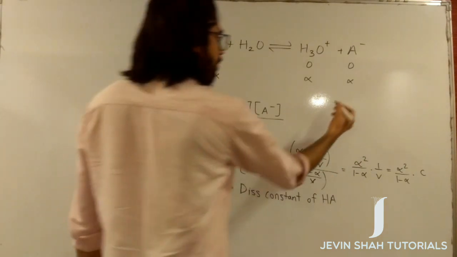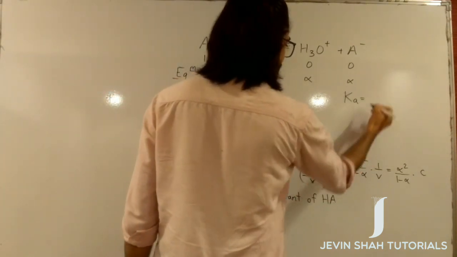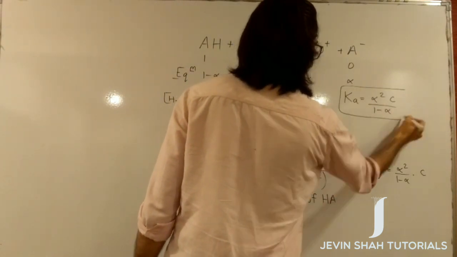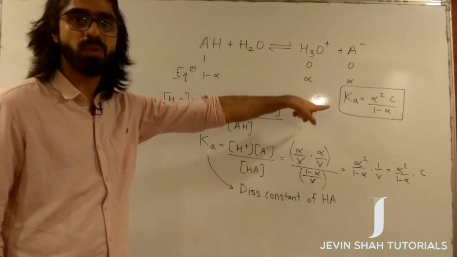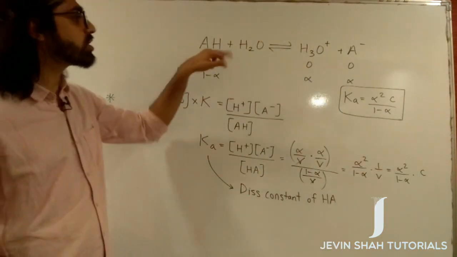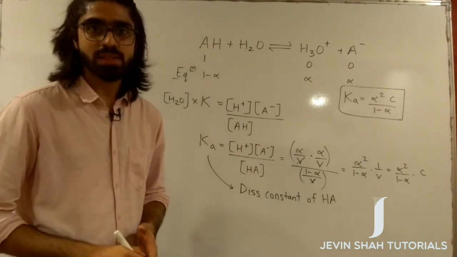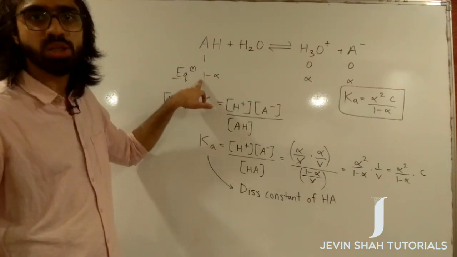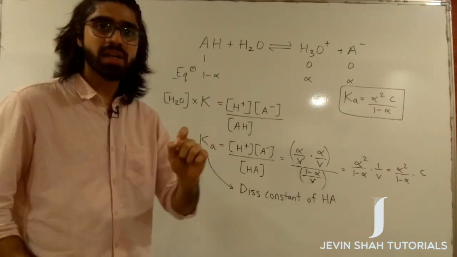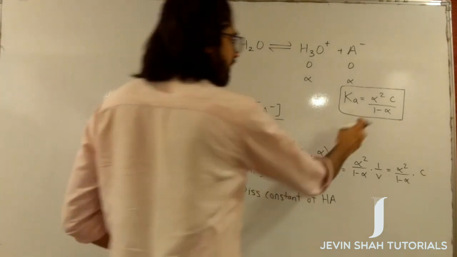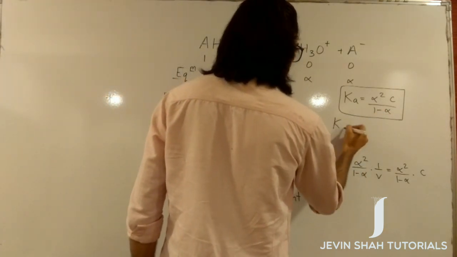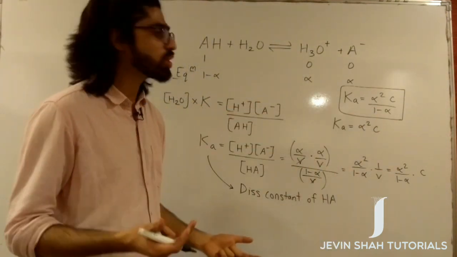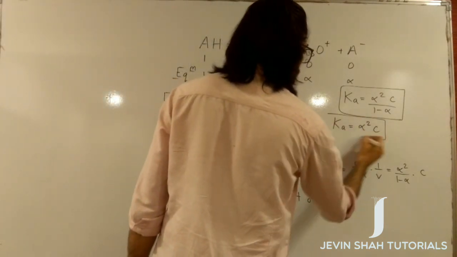That is Ka, which is the dissociation constant for a weak acid, written as alpha square C upon 1 minus alpha. Now there are certain rearrangements that can happen with this formula. I said that HA was a weak acid, but because HA is a weak acid, the number of moles of HA that will dissociate will be very less. So alpha will be very small compared to 1, and that is why 1 minus alpha can be approximately written as 1 only. So if we write 1 minus alpha approximately as 1, we can say Ka will be alpha square into C upon 1 minus alpha, which is 1. So this is another formula that you can use.